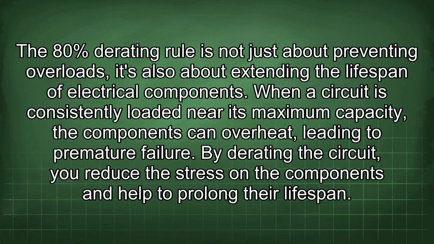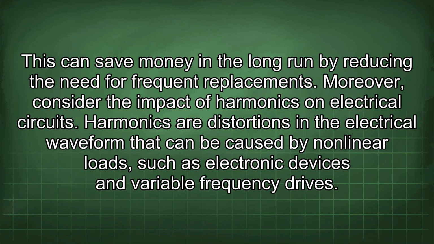The 80% derating rule is not just about preventing overloads, it's also about extending the lifespan of electrical components. When a circuit is consistently loaded near its maximum capacity, the components can overheat, leading to premature failure. By derating the circuit, you reduce the stress on the components and help to prolong their lifespan. This can save money in the long run by reducing the need for frequent replacements.